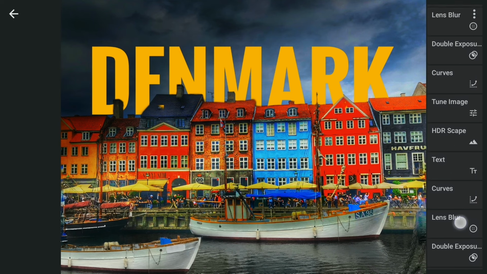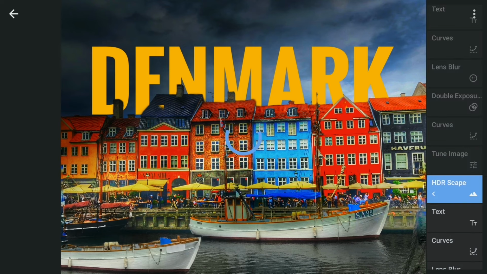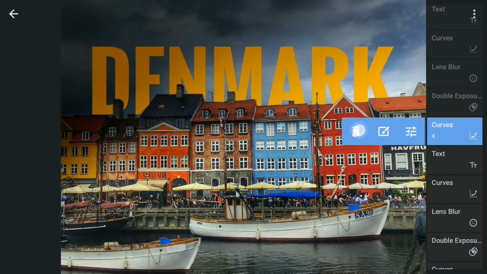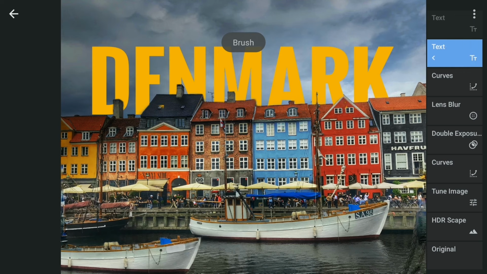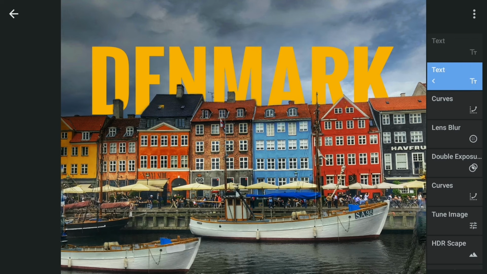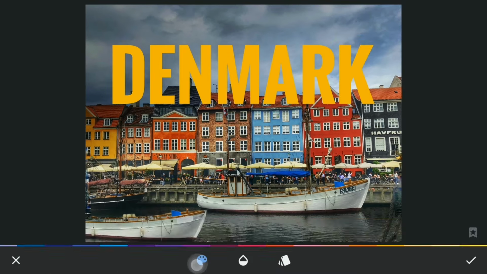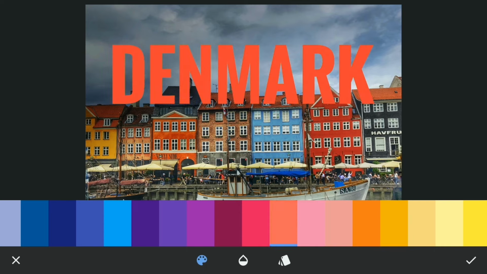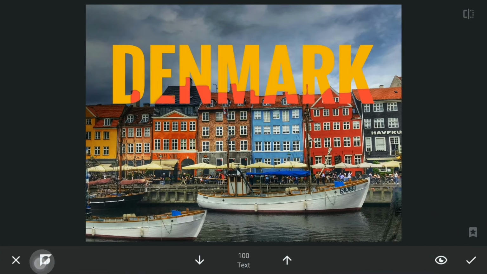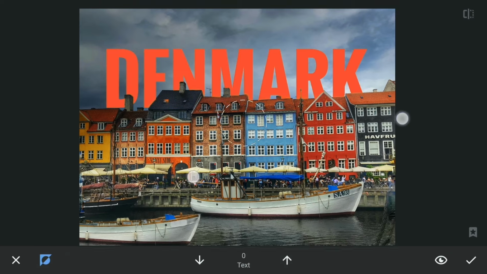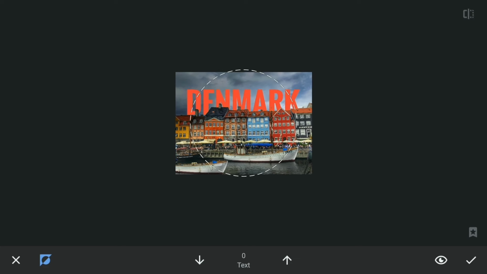Here I am going to delete all the duplicated filters other than the last text filter. This is the original filter below and the duplicated one on top. For this text, changing the color to something close to a reddish color. Going to the masking screen, you can see inverting the filter gives you an interesting effect. But toggling it back, and with the brush transparency at 0, zooming out and erasing the red text around the left to reveal the yellow text below, which gives you a nice dual tone text.